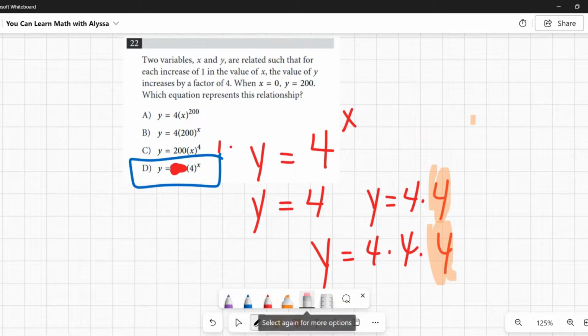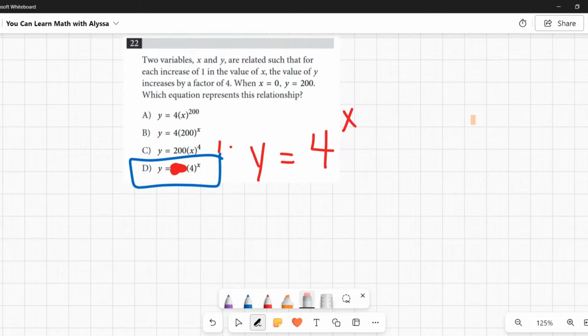In this particular case, it doesn't really matter which of the two criteria you chose. For both of them, D is the only one that works. So just pick which one you like better. Just pick one. See if you find at least one equation that suits it. If you find two equations that suit it, go to the other criteria and see which of the two finalists works. But in this case, it didn't matter. Either one you chose, there was only one possible answer either way, and that is D.